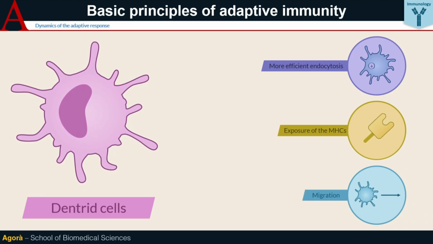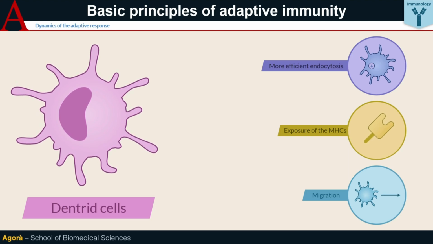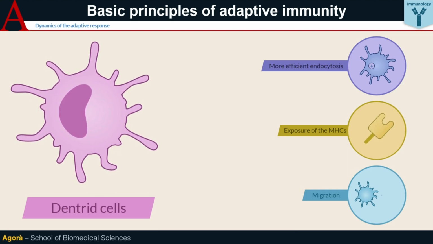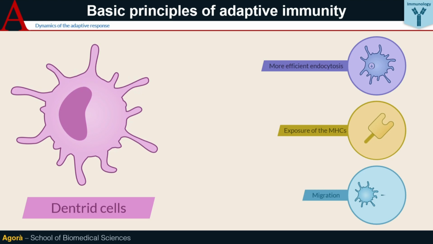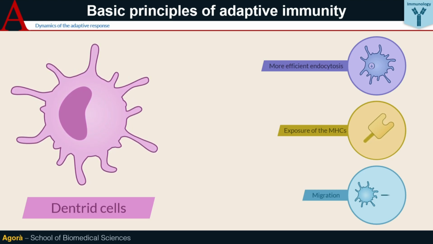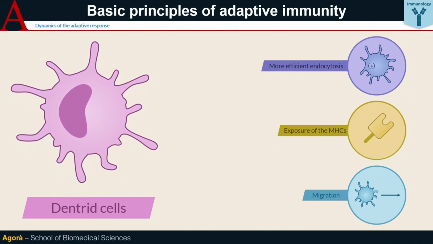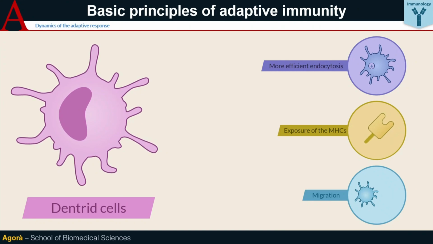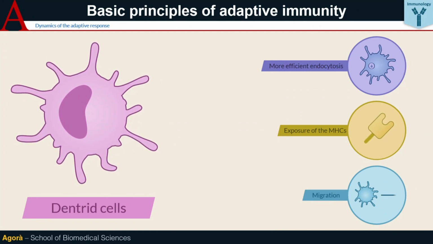At this level, the naive lymphocytes that continuously recirculate can recognize their own antigen, and thanks to inflammation-induced co-stimulatory molecules, they become activated, proliferate, and become effectors. These will tackle and resolve the infection. Moreover, a part of them will act as immune memory in case of future encounters with the same pathogen.